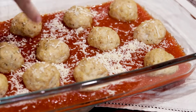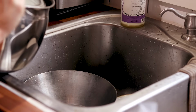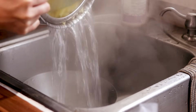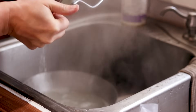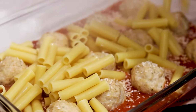Now, I am just kind of using up what I have. Ideally, I would have had a lot more Parmesan cheese in this, but I didn't. So I used what I had and just sprinkled on a little bit. But you can customize this, put as much cheese as you want, whatever variety of cheese you want, whatever type of pasta you want, whatever seasonings you want. You can really make it to your taste.